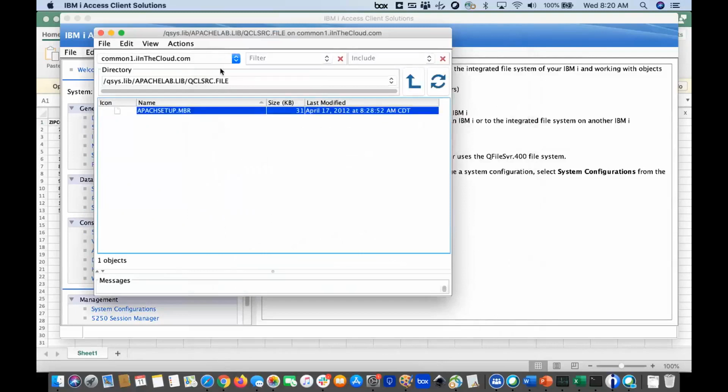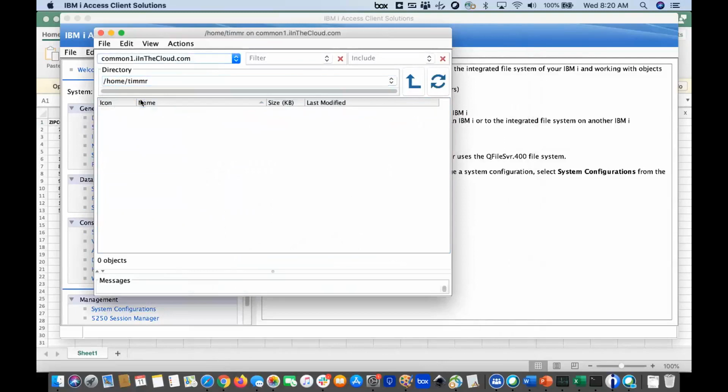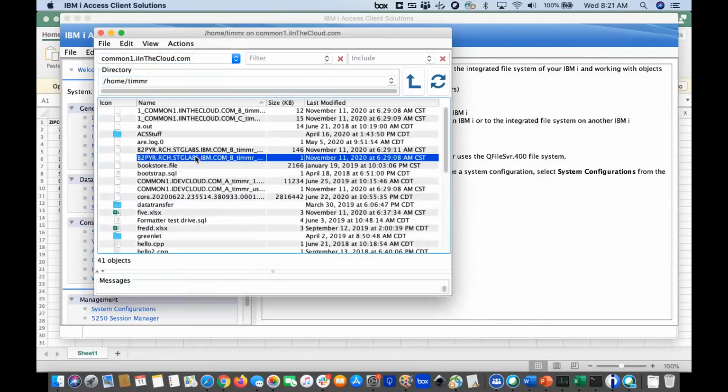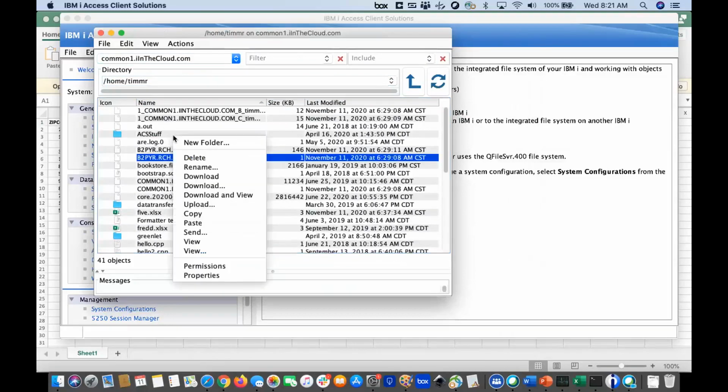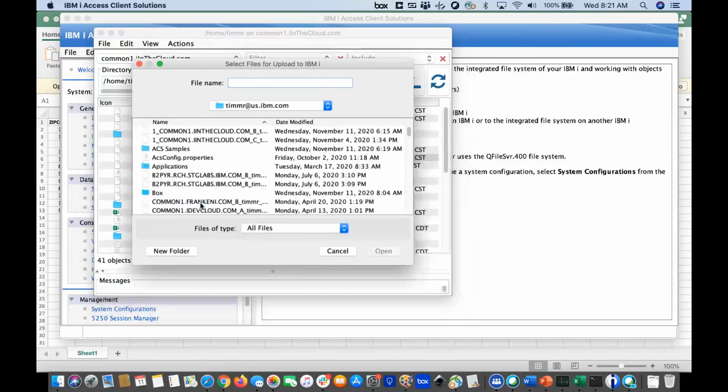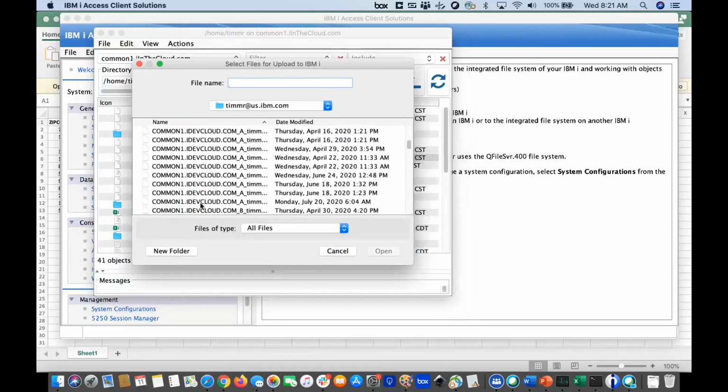Now, the really big one, and this is the one that I think is fantastic, is uploads. If I want to do an upload, I can right click and click on the upload feature. In the past, you were only able to upload a single file at a time.